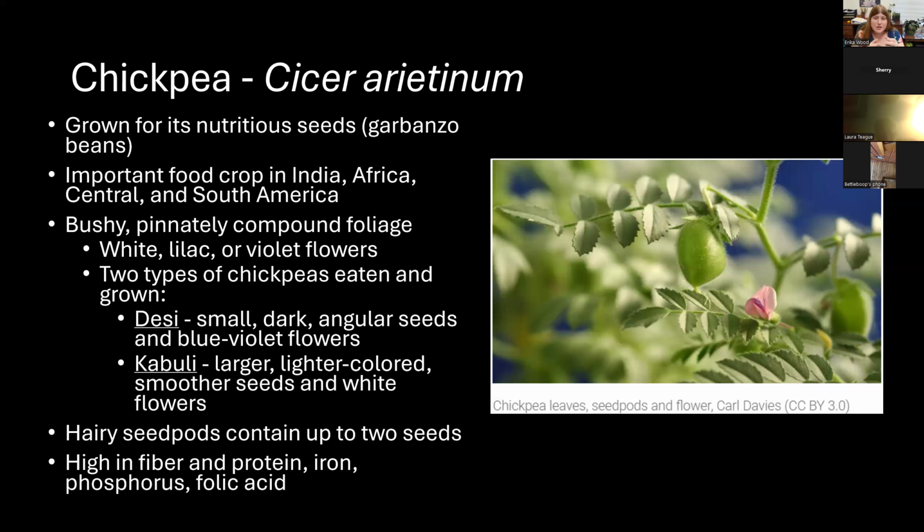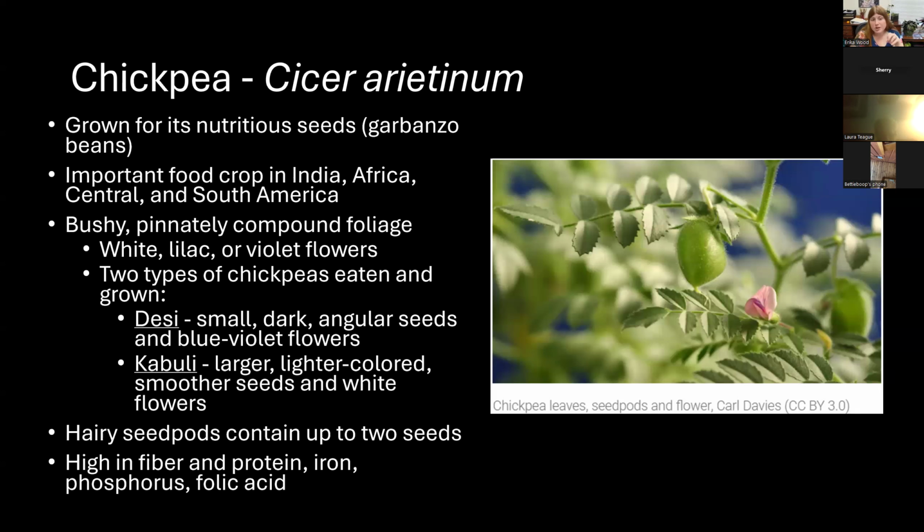The food crop itself is a very standard, typical looking legume crop, bushy, pinnately compound foliage. The flowers you can see in the picture here. Depending on the species, the cultivar that you have, the flower colors may differ from white, lilac, violet, even pinky color.